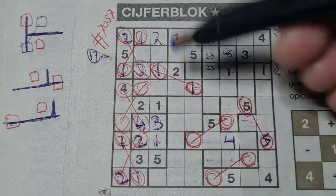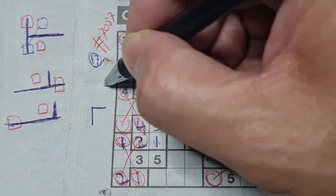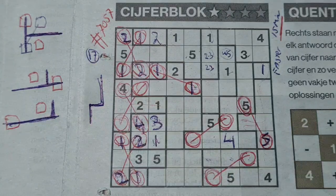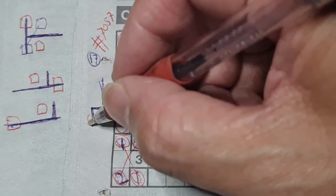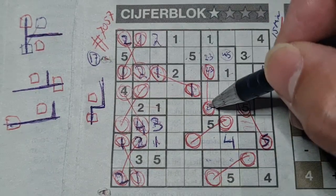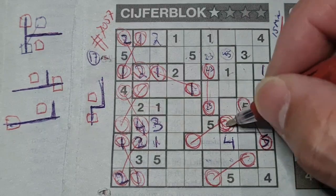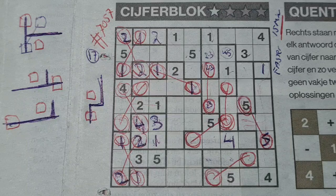Then the following shape. How about this shape then? Let me draw this shape here. When you see this kind of shape, remember that this box has the same name as that box. So in this case, it's a 2 or a 3. Okay. Here, another one. So this box has the same name as that box. And those are the shapes that you need to recognize in this puzzle we have here.